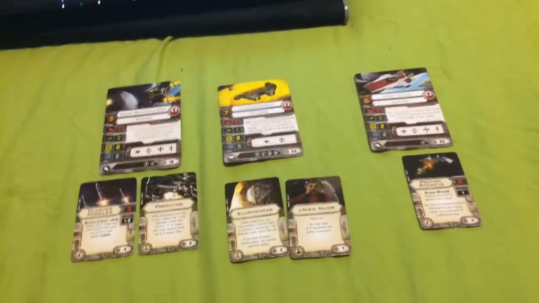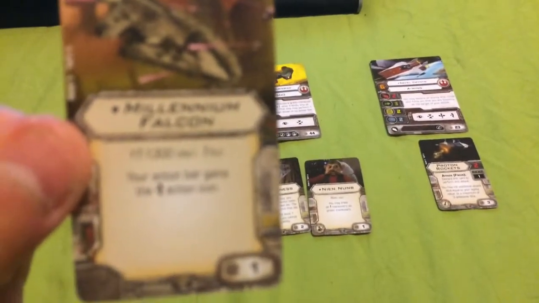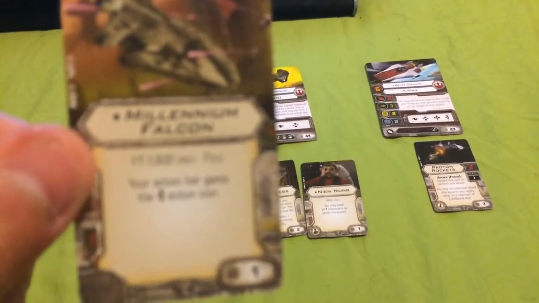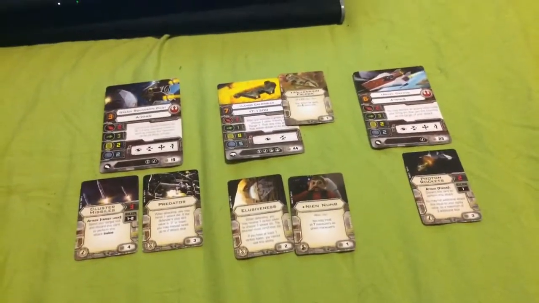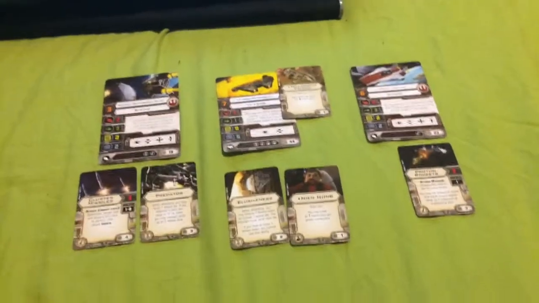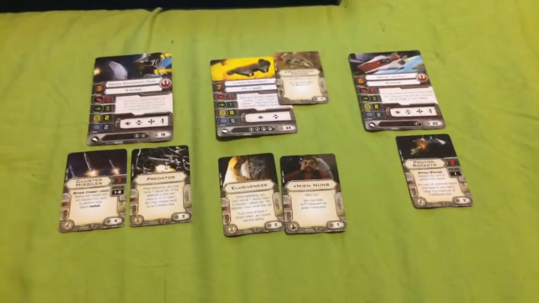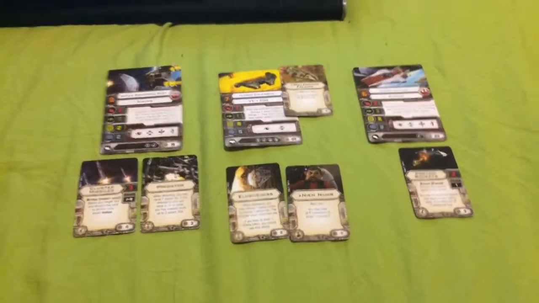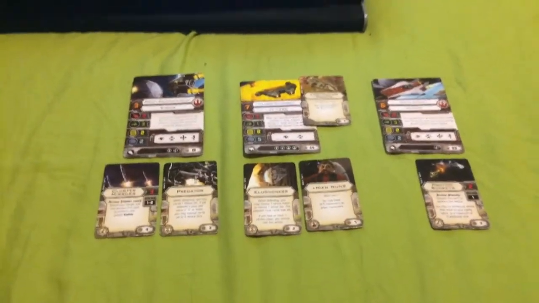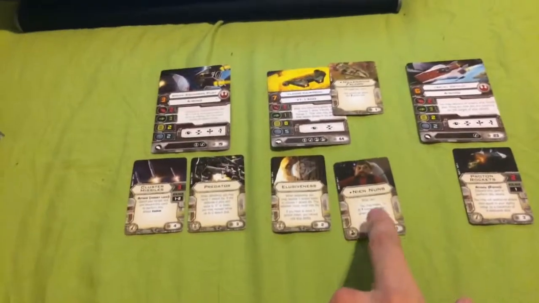For his title card, I've given him the Millennium Falcon. It can only be used in a YT-1300, which is what I have, and it states your action bar gains the evasion action. So basically now I have 3 actions to choose from. Because as you know, the Millennium Falcon is a very iconic ship. Sure, it can take a lot, but it's also one of the fastest ships in the Rebel fleet, so it evades a lot better than most other ships of its kind. Now, I was only able to give Lando 2 particular upgrades, but I think they complement this build pretty well.